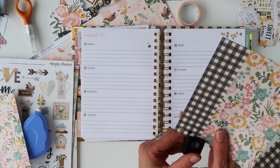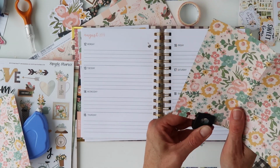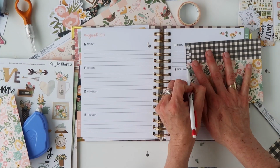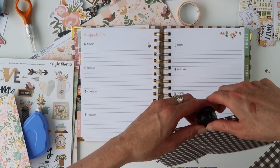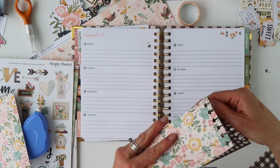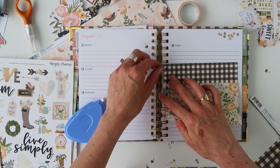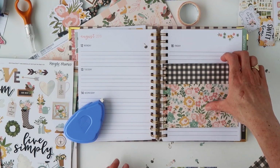And even this one is so weak that I couldn't even punch through two layers. I had to open up the flap and then punch it again. So yeah, I have to say it was more than a bit annoying. I'm marking them again so I could punch underneath. Yeah, it's a bit of a headache, but the other one does work so much better. Okay, and then once that's done, you can just glue the other side together, and once it's popped into your planner, that'll hold everything in on the left hand side.